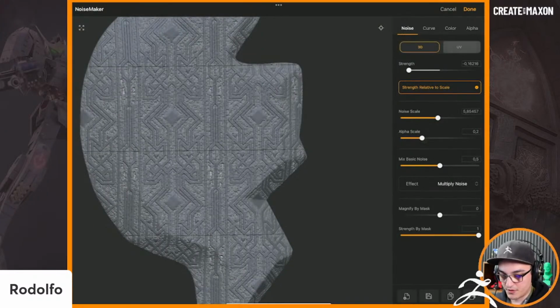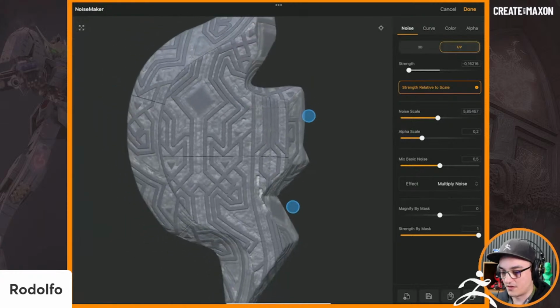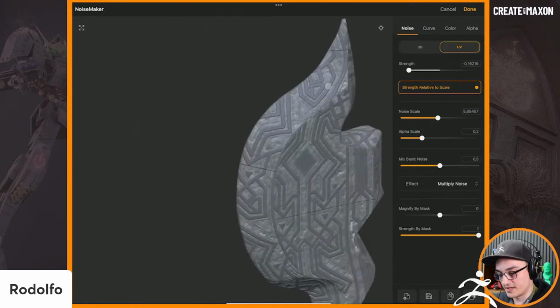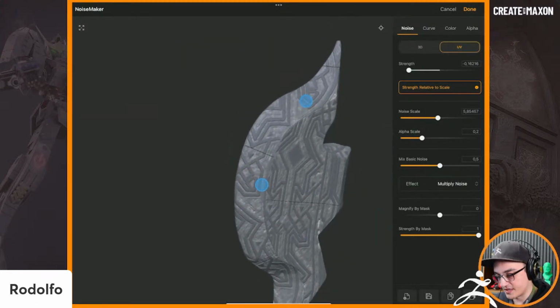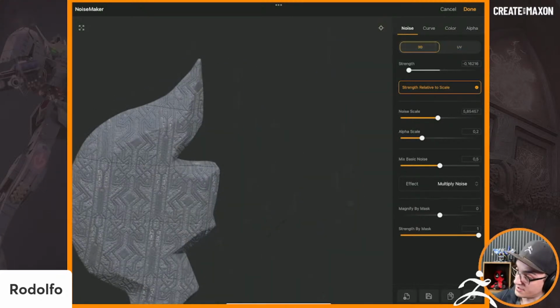This is the basic noise scale, and tweak the alpha scale as you're doing that. And you can see now that since we are on a mesh that has UVs, this little button over here is now available. So I can click this. It's going to go around the UVs. Obviously, these UVs were not unfolded for this purpose. They were unfolded for sculpting purposes. I wanted this side of the blade to be flatter. So that means if I sculpt it in a straight way, it's going to go around the blade. So it's not meant for this, but you can still do it if you like.